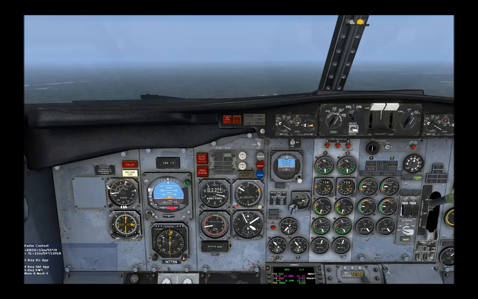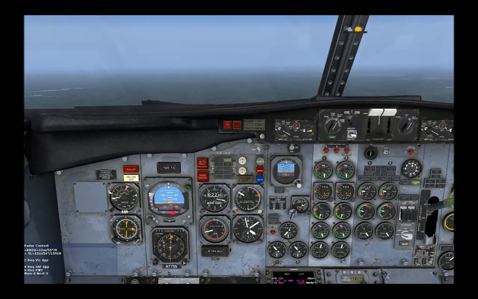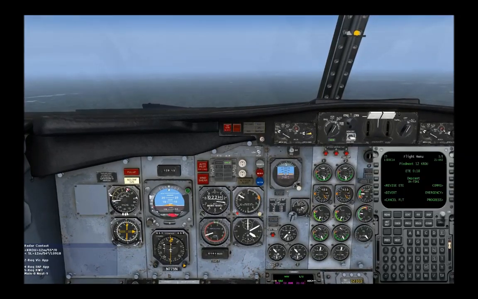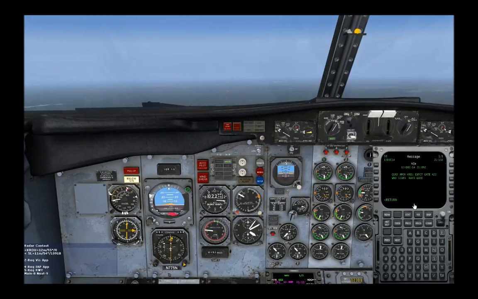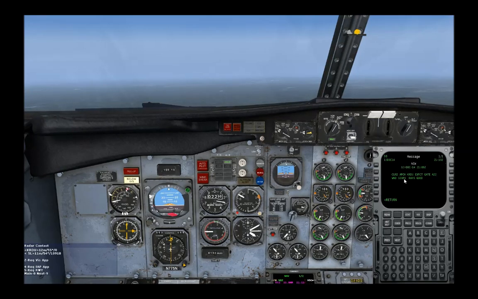I just heard a ping. That little sound tells me that a message has arrived on my FCDU from dispatch. And we can see the message light lit. Press the message key to find out what they're saying, and what they're saying is pretty much what I expect. Cleared approach to RDU Airport. Expect gate A22. Wind is 320 at 3 knots. Runways are in good shape.